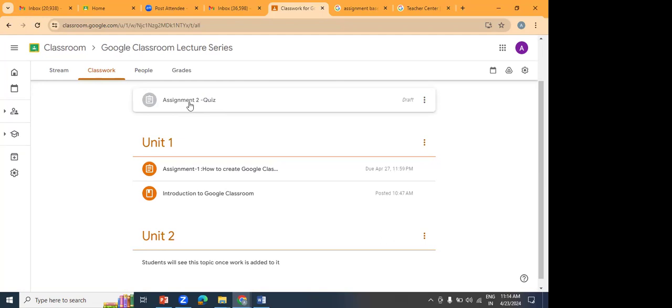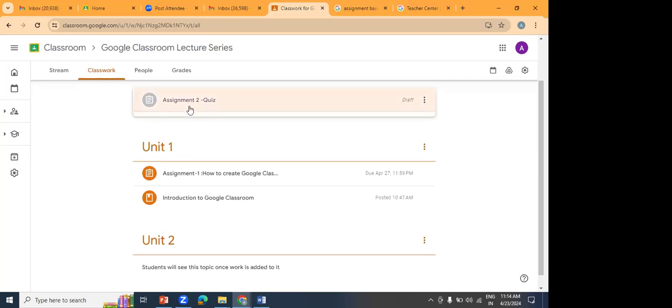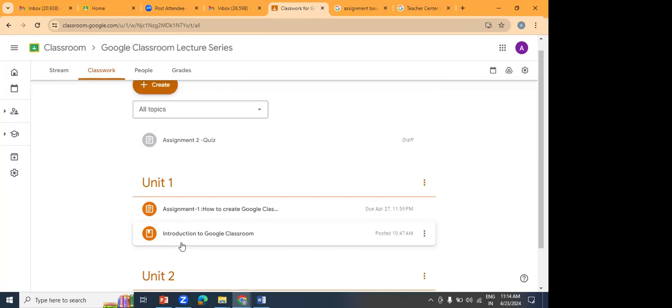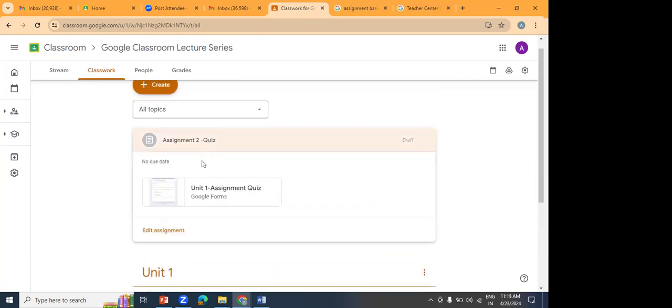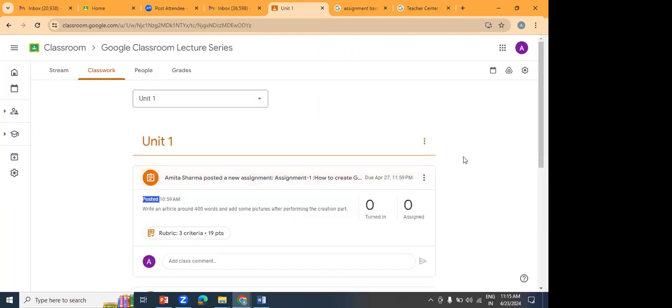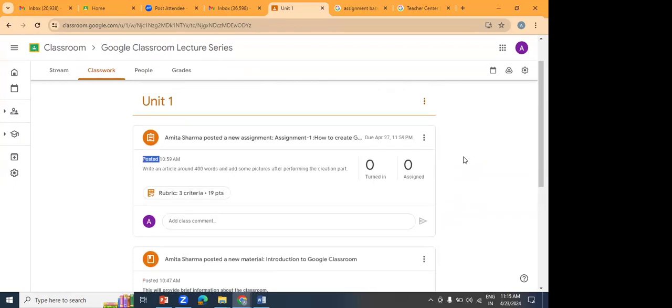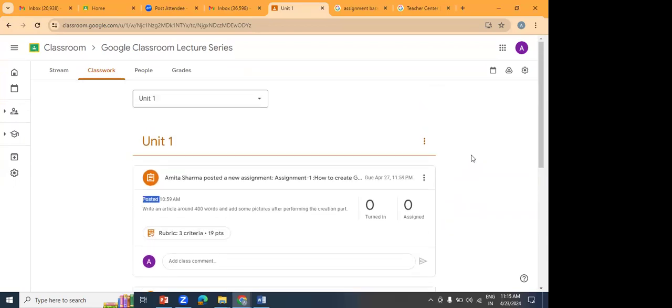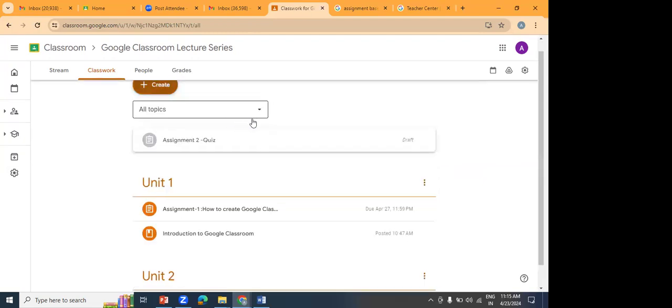You can select the topic from the right hand side option and assign the topic to this particular assignment, or you can simply drag it and put it in the particular topic region.